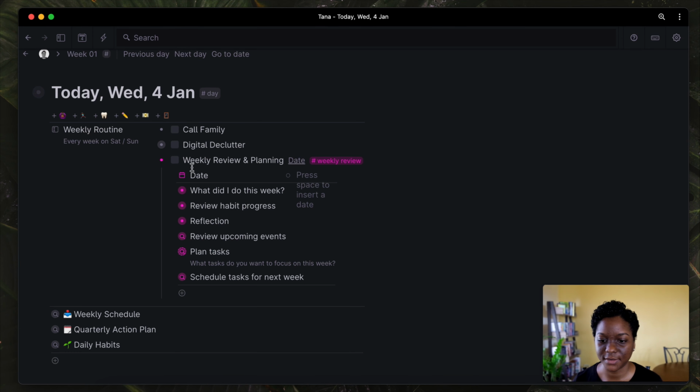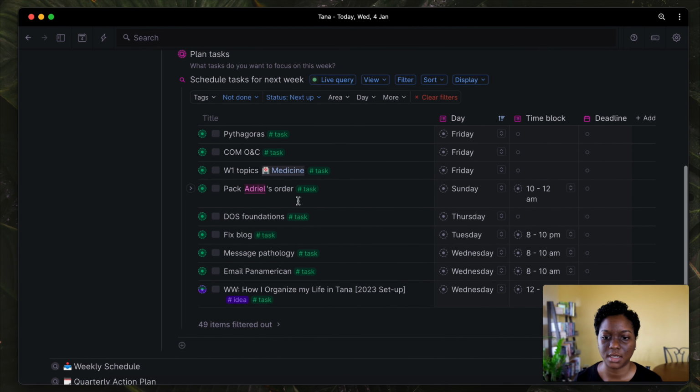After I do that, I just schedule the tasks for the week. And by scheduling the tasks, I mean that I'm adding a day, so that it's going to show up in my weekly schedule, and I'm adding a time block if I have a general idea. I don't need to add a time block here, but I do like time blocking so that it shows me a general idea of when I would likely want to do this particular activity.